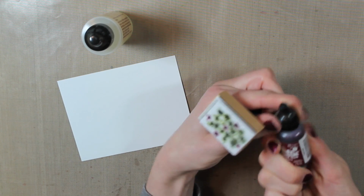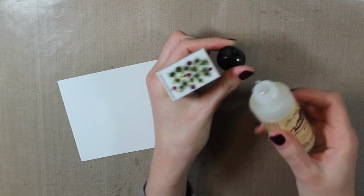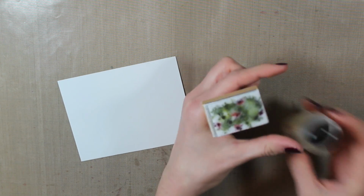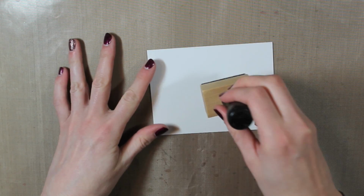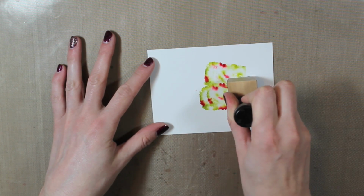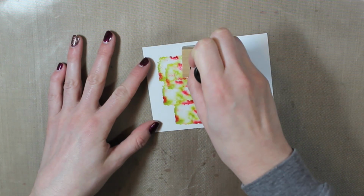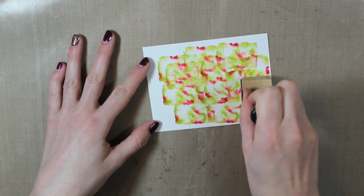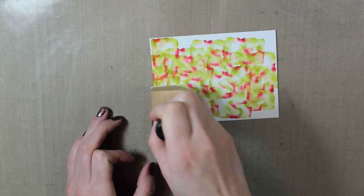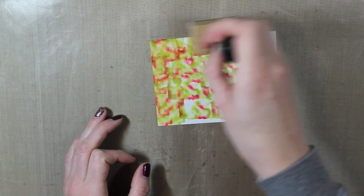And then I squirted the whole thing with the alcohol blending solution. Again, you don't have to put this directly on the felt piece, you can do it after, but I just did it at the same time and you can kind of see how it blended the ink with that. And then I have a piece of glossy cardstock. You want to work on a glossy surface, so you could also use this on acetate just because it blends a lot better. If you just tried doing it on regular cardstock, you would just get whatever the ink on your felt pad looks like. It's not going to blend at all.